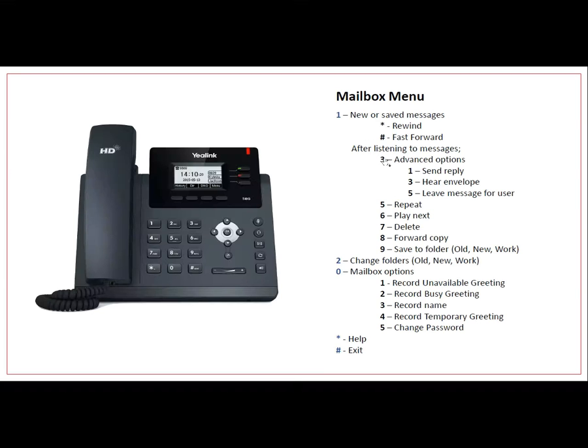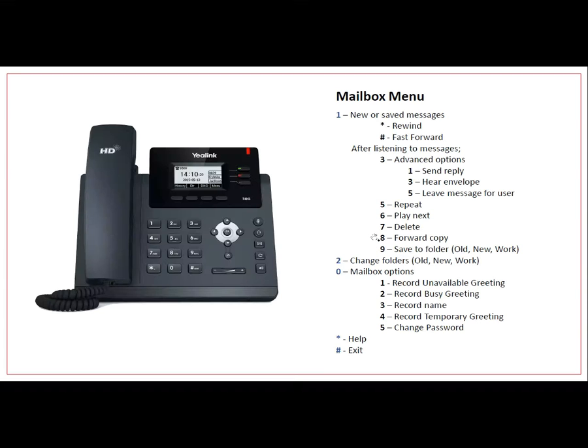After I'm done listening, I have a series of choices available to me. There are advanced options, such as sending a reply, or hearing the envelope, that means the date and time that the message came in. I can also repeat the entire message by pressing 5. I can skip the message I'm listening to and go on to the next one by hitting 6. I can press 7 to delete the message I'm listening to, or 9 to save it.